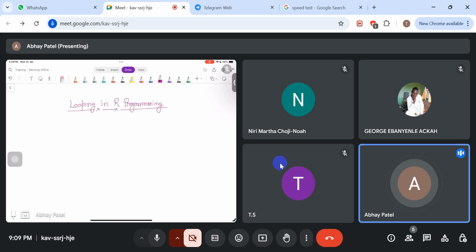In today's class we are going ahead with a programming topic, and today's topic is looping in R programming. Before starting, let me introduce what exactly looping means. Probably everyone has definitely seen a kind of loop. You know the concept of a loop, a simple thing like a spring.